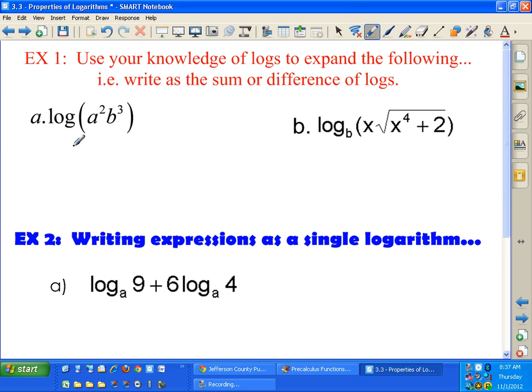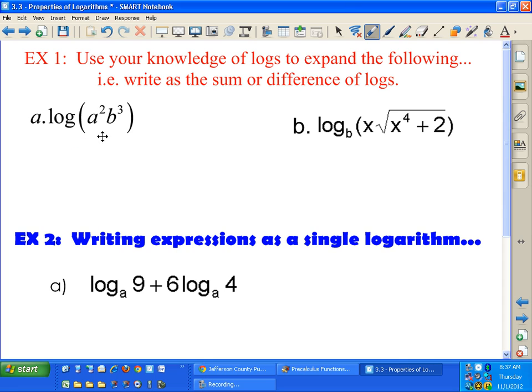So first, these are things that you probably remember from logs that you saw in Algebra 2, but if you don't, remember that if you have a multiplication inside a log, then you are really adding because these are exponents, and if you are dividing, it's subtraction. So we'll talk about this in class and we'll practice it a little bit, but I just want to give you a heads up of what you're going to be looking at.